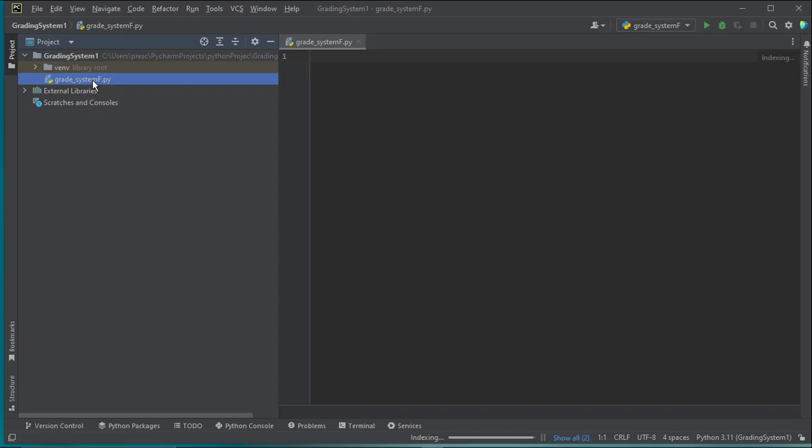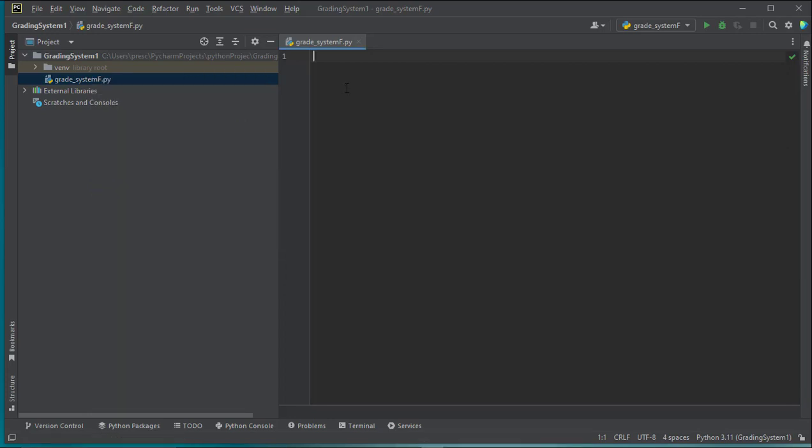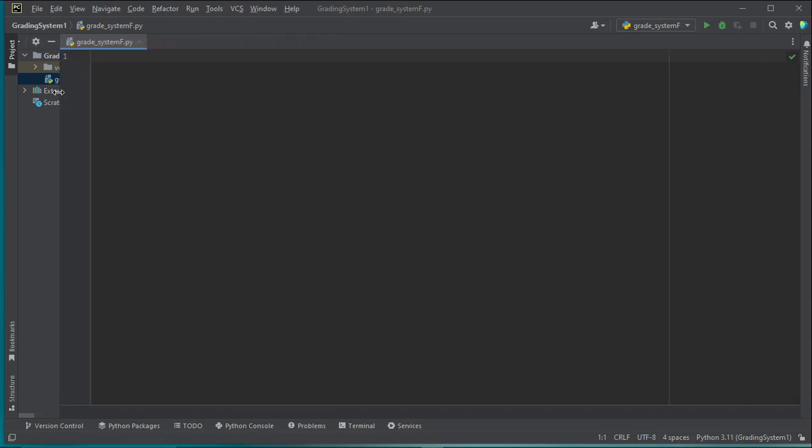You can just right click on that and choose refactor, rename. Or you can just press Shift plus F6 to start renaming. Great. We are good to go.